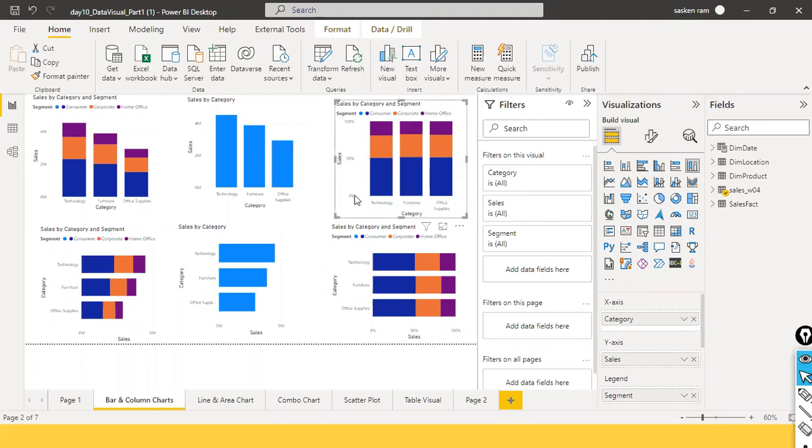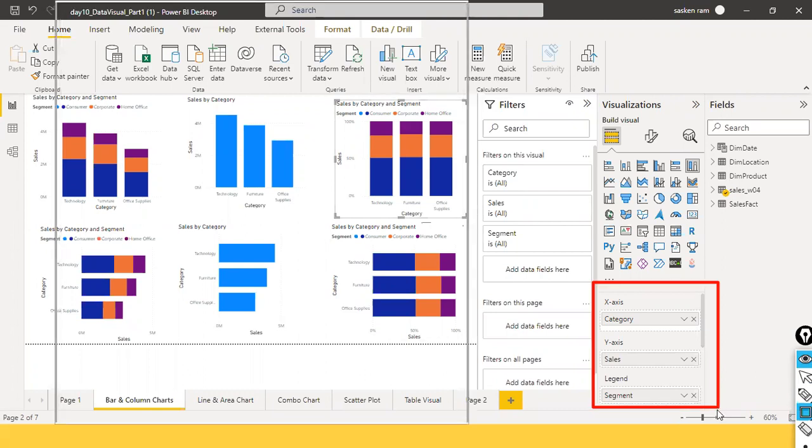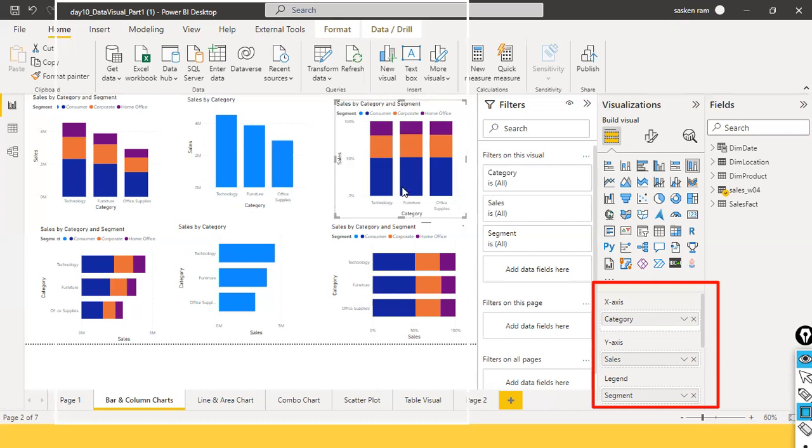And to check that also, you can just select the visual. On the right side, you can find which columns from your data set got mapped with which axis. So the category is in the x-axis and the y-axis sales, and segment is on the legend. That is the reason why in each category it filtered with the segment. So this color represents consumer segment. This is your corporate segment. This is your home office. This is how you need to check.